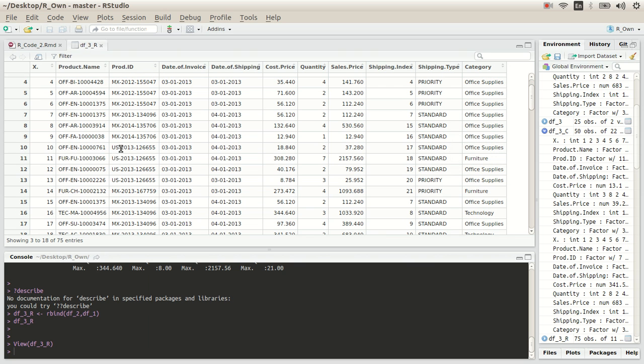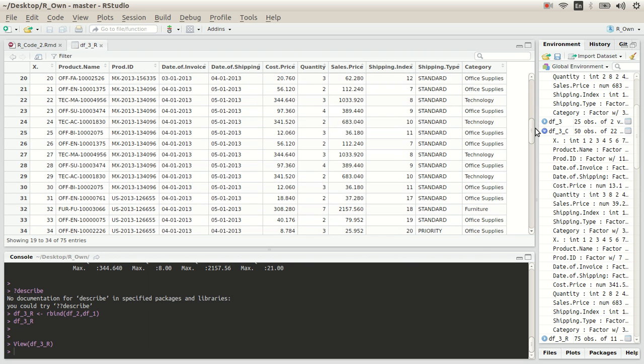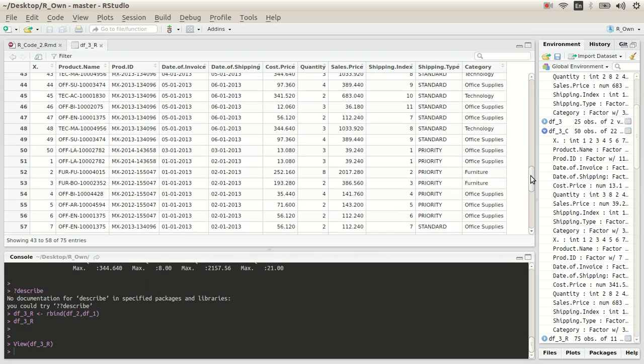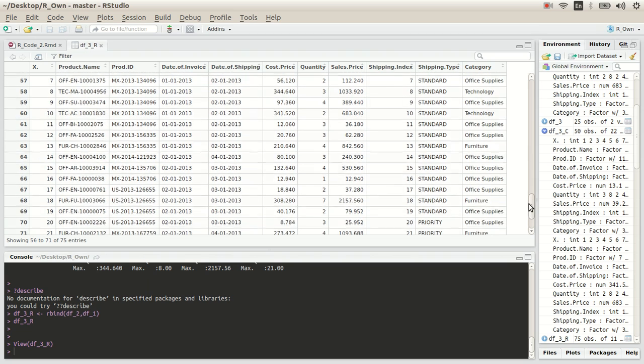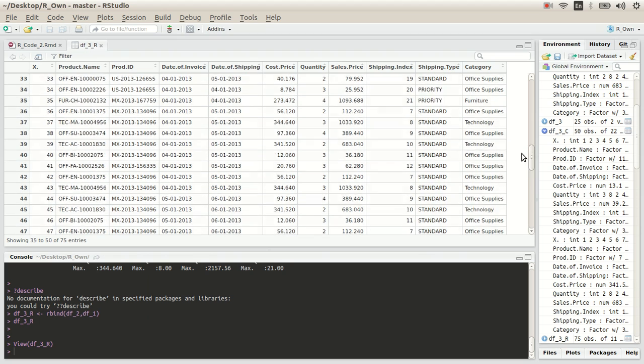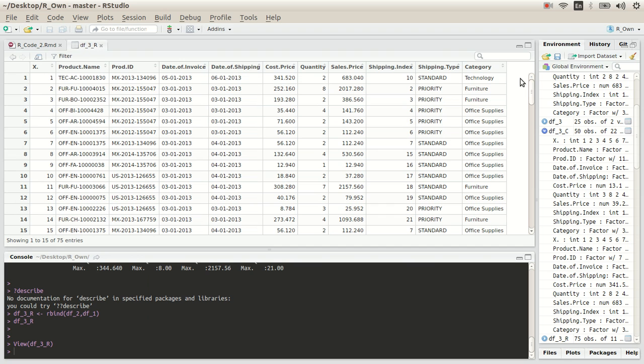And what do we see here? There are 75 observations that we've got, and this is still usable. The variables have not increased, and because the variables were the same, the rows have got stacked, which is okay and basically desirable for us. So you end up getting a data frame which you can still work with.